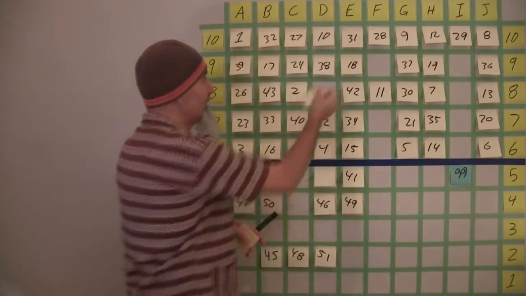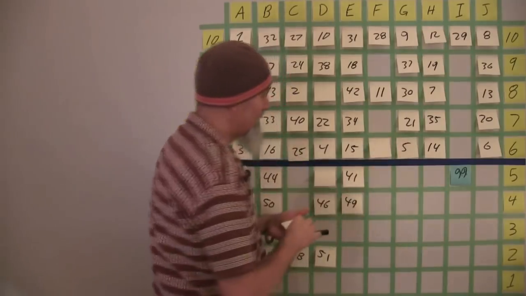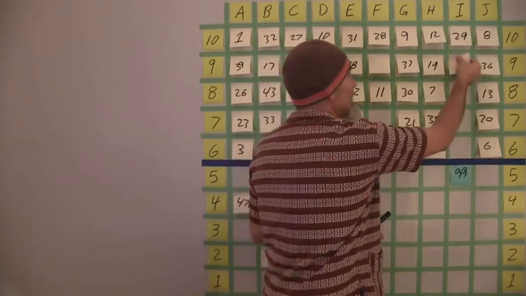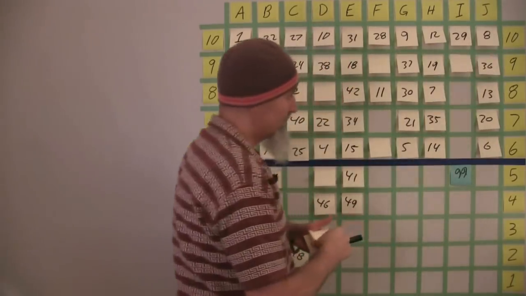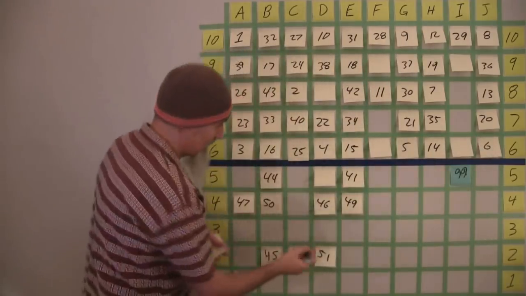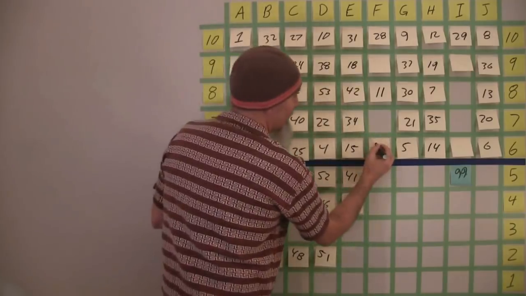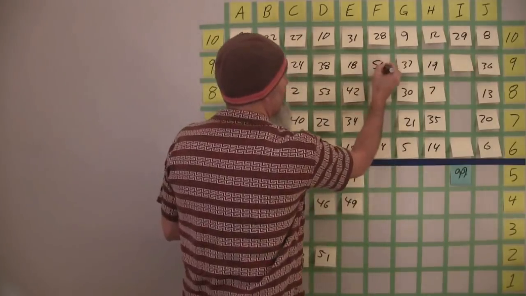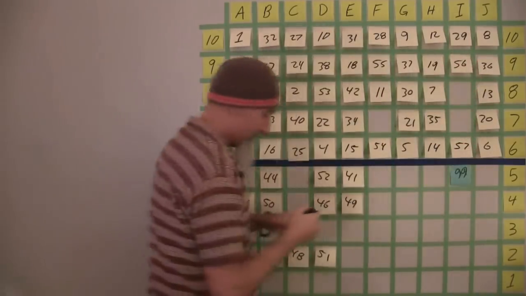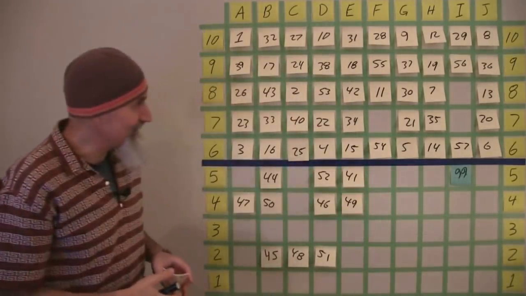52. 53. 54. 55. 56. 57. And we're out. 52, 53, 54, 55, 56, 57. There has to be a way for us to make this 99. There has to be.